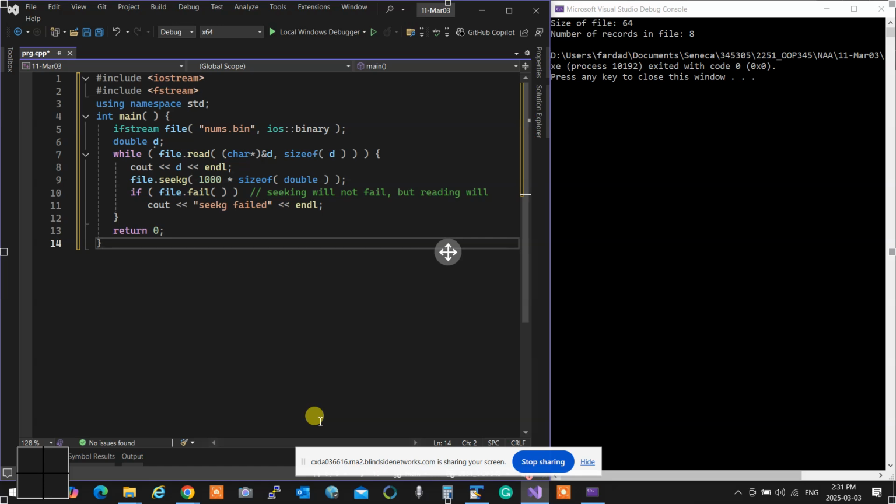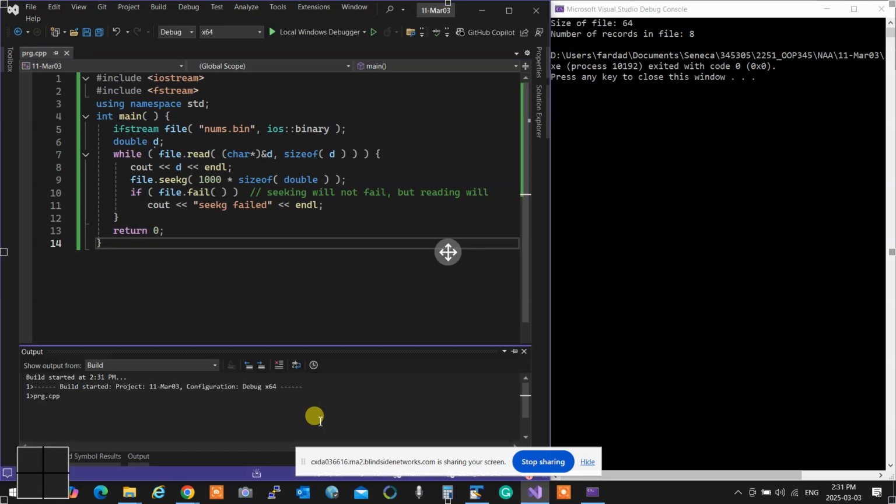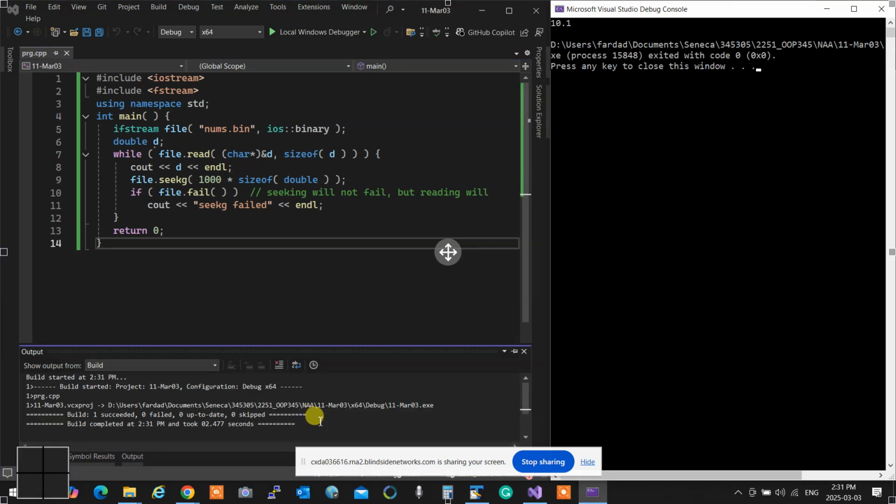It's like I'm telling you, step 200 steps to the wall. Okay. And then you start walking. At the 20th step, you're going to hit the wall. You say, what the heck? It's like you're blindfolded. You follow? You good? That's the example for it. So I'm just showing you that the fail never happens on seek.